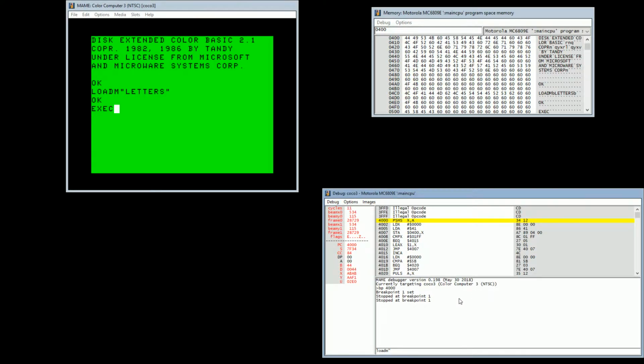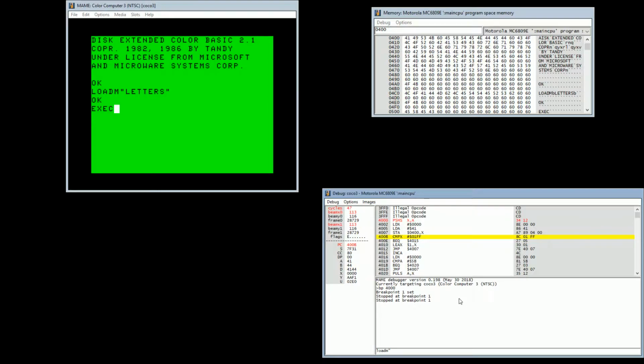So we've got PSHS X,A, so we'll do an F11. If you watch the S register on your screen, it's going to change because we're adding values to it. And it did. So now we're going to load X with 000. X currently is ABAB. When we execute this command, it makes it a 0. We're going to load A with 41. Right now A is 00, so we're going to load 41 into it. You can see D changed to 4144 because the first half of D is A. We're going to store A at 0400,X. So if you watch the memory window, it changed to 41, which is what we set A to.